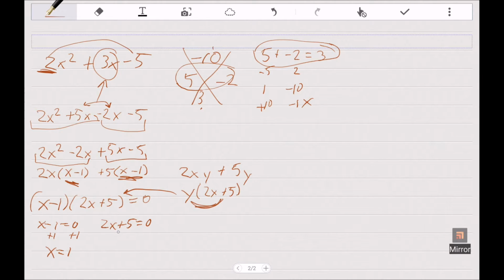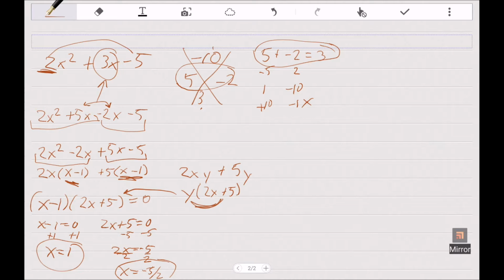Over here we'll have two steps. I have to get my x term by itself first, so I'm going to take 5 away. So I have 2x equals negative 5. Then to get x by itself I have to divide by 2. So I have x equals negative 5 halves. So I have x equals 1 and x equals negative 5 halves. To figure out if you're right, you would plug 1 back into your original equation and negative 5 halves into your original equation. And if it equals 0, then you've done it correctly. And hopefully when you plug it in, you'll see that we've done it right. I encourage you to try that again for the extra practice.